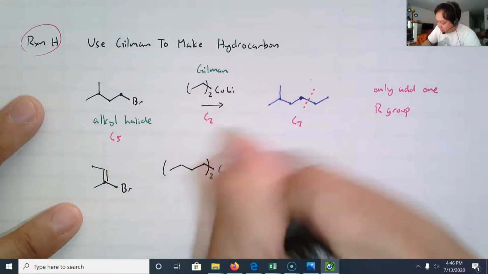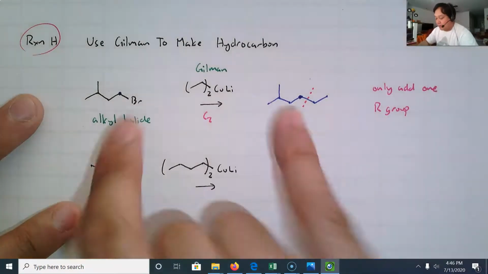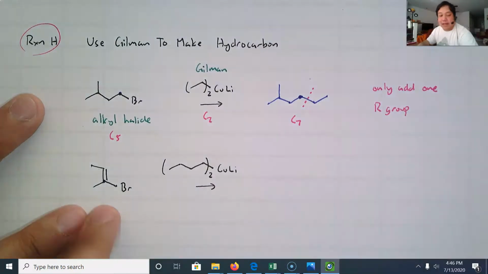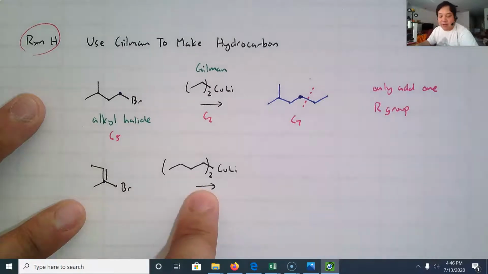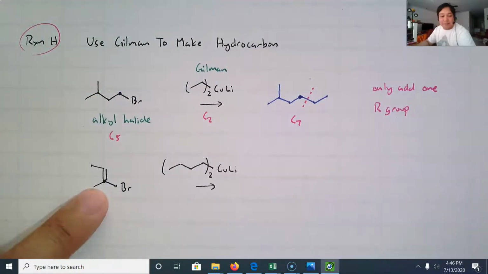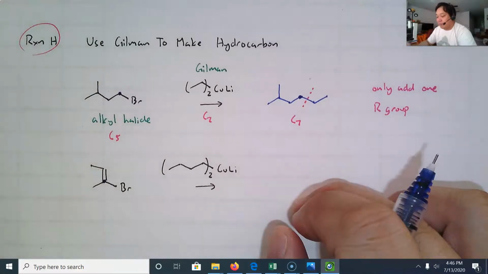Copper lithium. Okay. Following your simple template, can you draw me the product between this alkyl halide? It just happens to be called a vinylic bromide, and this Gilman reagent. Can you draw that there? The clue is put a dot on the carbon that you are attacking. Okay. Pause the video and draw me the product.